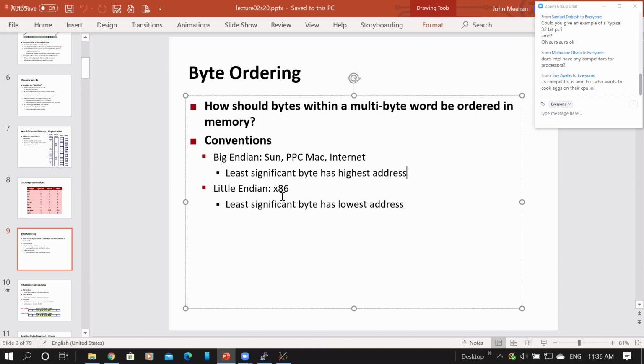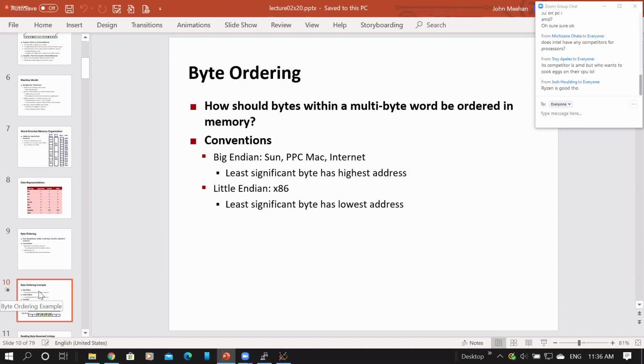The Intel processors are all little endian, right? Little endian takes the least significant byte, the one you're thinking about on the right in your register, byte zero, puts that at the lowest address, then moves to the one on the left of it, puts that at the next higher address, right?